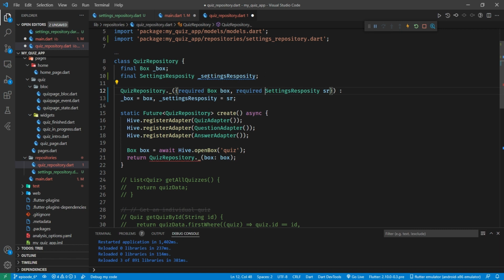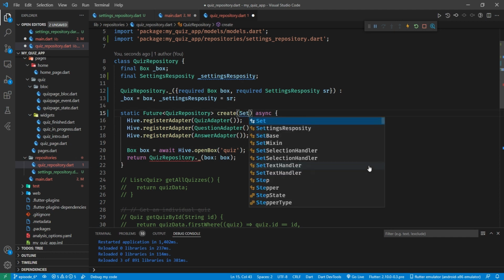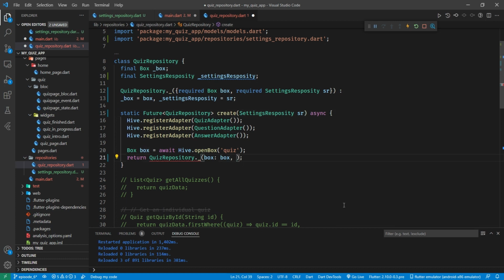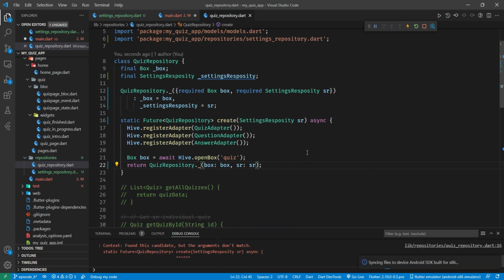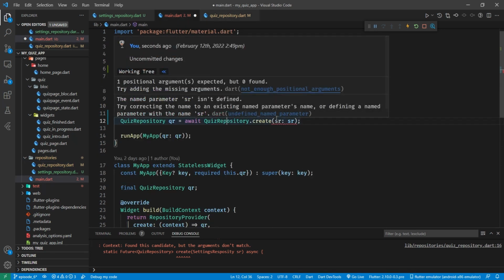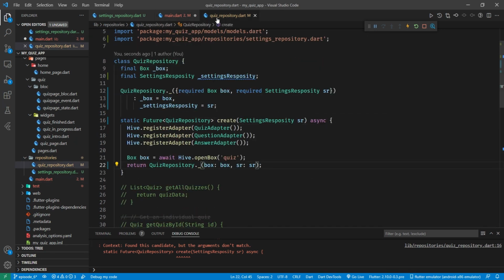Okay. Now, in our create, we need to accept a settings repository and pass it on here. And so now if we save that and save that, hang on, what have I done wrong here?